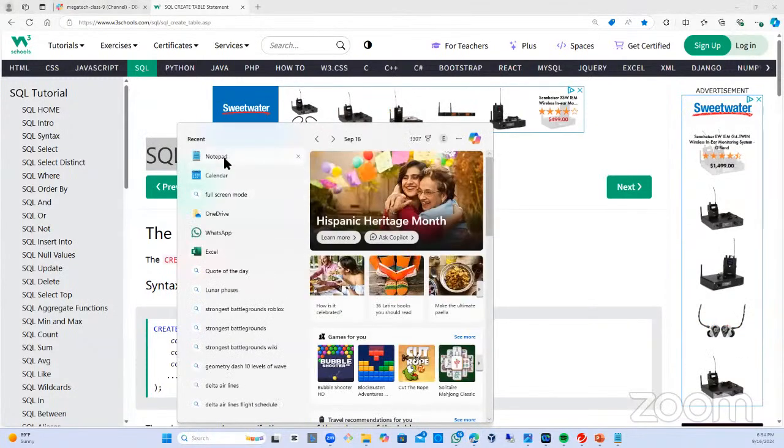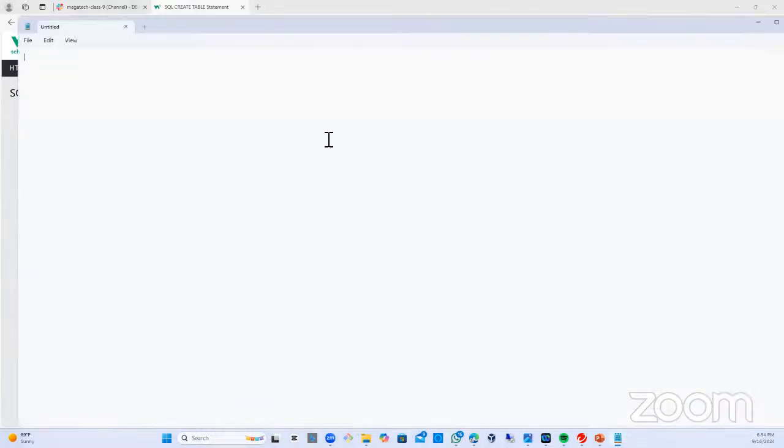SQL stands, I'm going to open a notepad and just type it out so that we can all see. SQL stands for Structured Query Language. Before I break it down further, this course, what we are learning, is called MS SQL Server Database Administration. And when you are done, you'll be referred to as a Microsoft SQL Server DBA, Database Administrator.